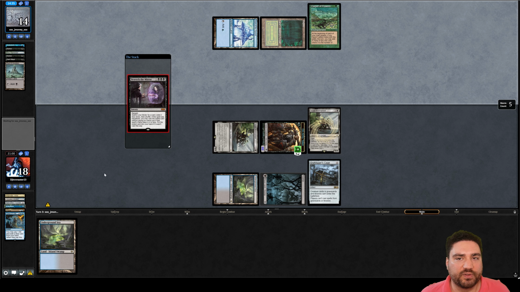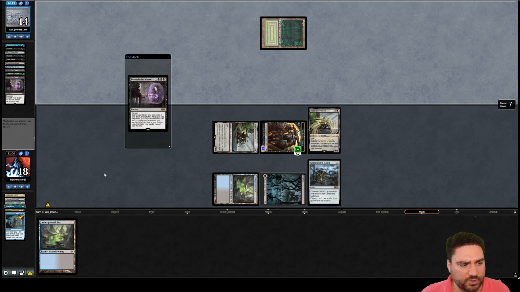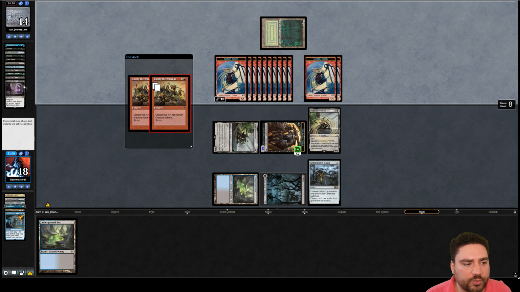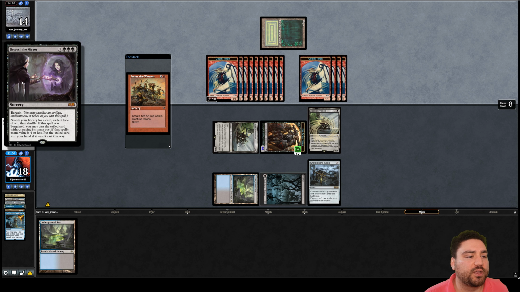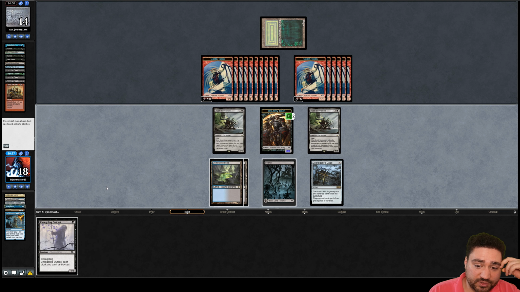They're already at Storm Count 5. So I suppose if you just get Lion's Eye Diamond, you can do that? What's going on? How? Oh, there were 2 Beseech the Mirrors. Okay. Okay, that's what happened. Your Changeling Outcast. Rough. Okay. I was so confused for a second there.